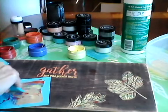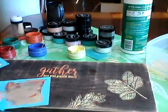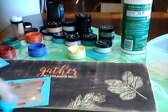This time I got a little more red in there, and I think I'm digging that. I like it. Oh, I just dated myself by saying digging, didn't I?